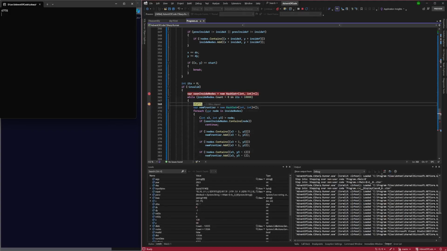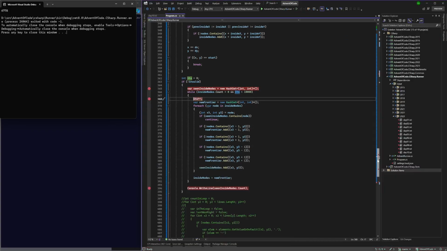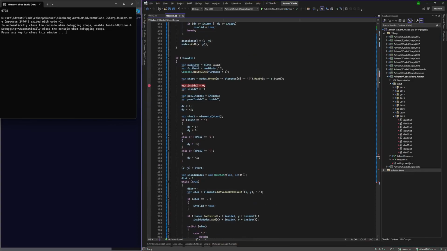Wait. That's still not right. What am I doing wrong? X maximum. Okay, I don't know. Man, how do I keep getting this wrong? This is meant to be -1, and that's meant to be 0.